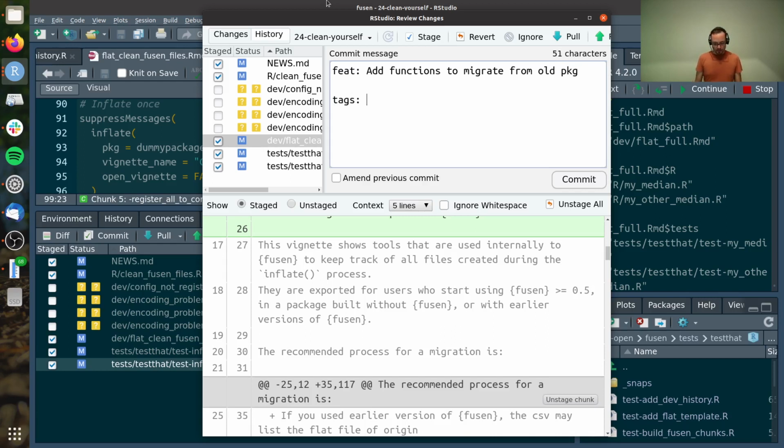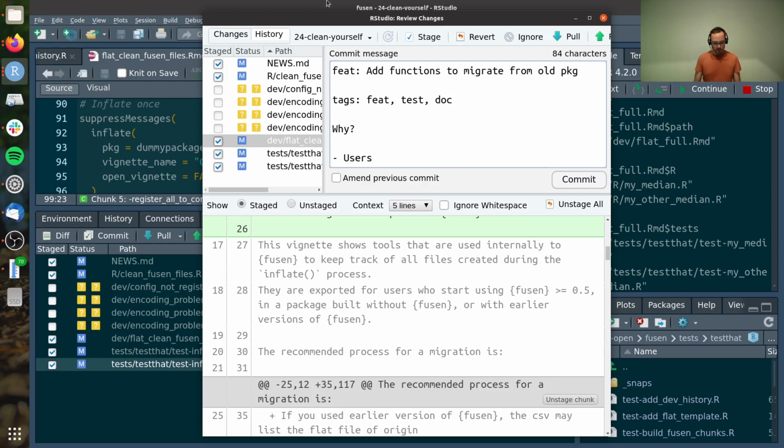I add a new function. I wrote unit tests along with it. I wrote the documentation along with it at the same time in the same file, as you saw. Why?